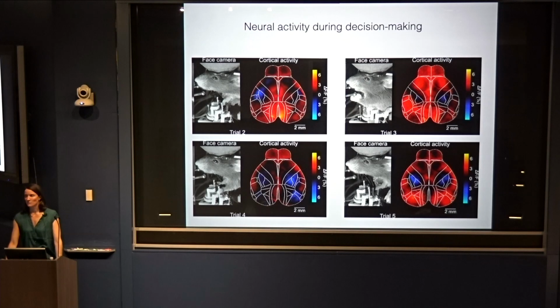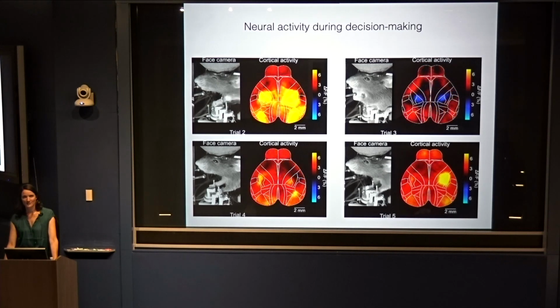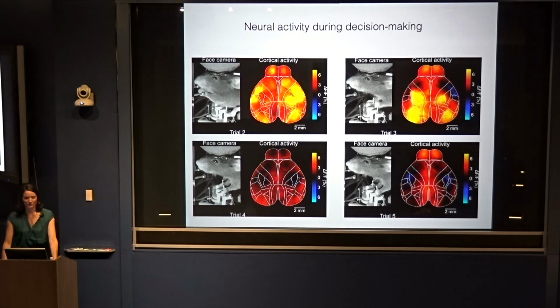The next thing that surprised us will become evident when you look at the activity from 4 trials played at the same time. So these are 4 decisions, and they're different decisions. They might be auditory or visual. They might be left or right. But in each case, I should say, the animal's doing pretty much the same thing, right? They're in the setup. They get a stimulus. They lick to one of the spouts. They get some water. But if you look at the neural activity in these 4 trials, you'll see that each one is pretty different from each other one.